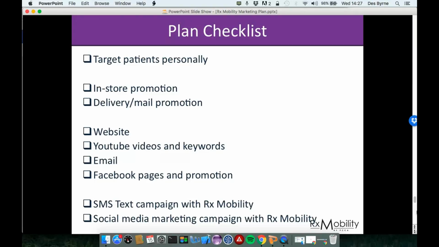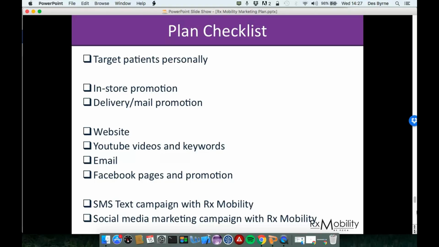So, in summary, plan checklist. First, target patients personally. That's the first thing. Get the first 20 to first 50 patients downloading and using the app, and optimize your processes internally. Next, phase 2, look at in-store promotion and using the marketing materials that we've given you to run some in-store promotions.